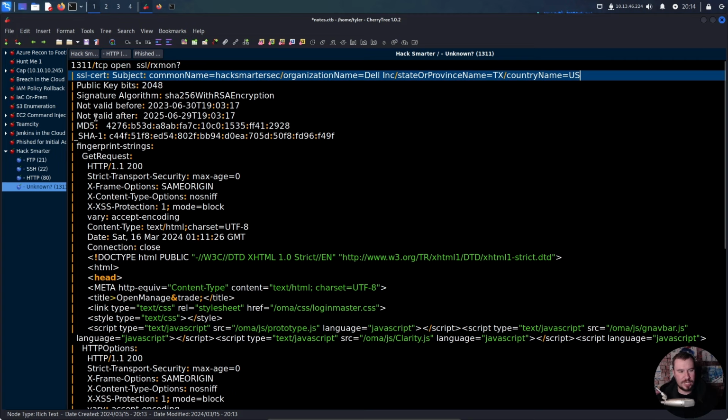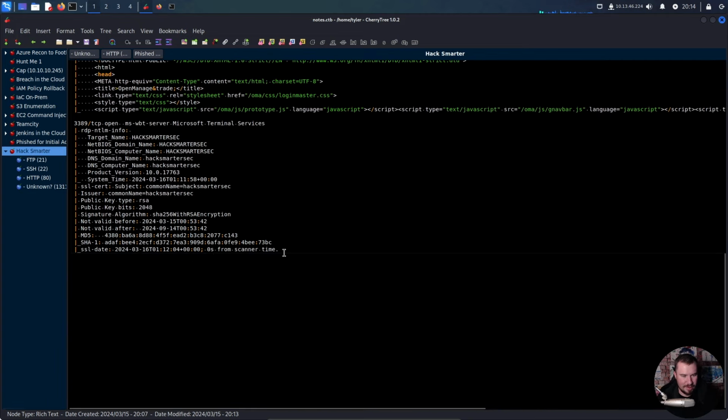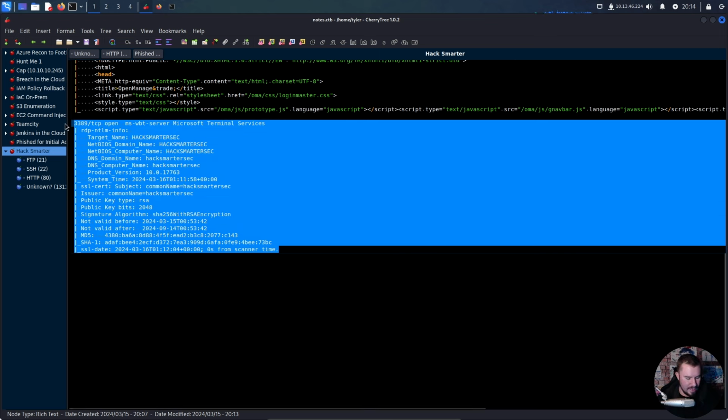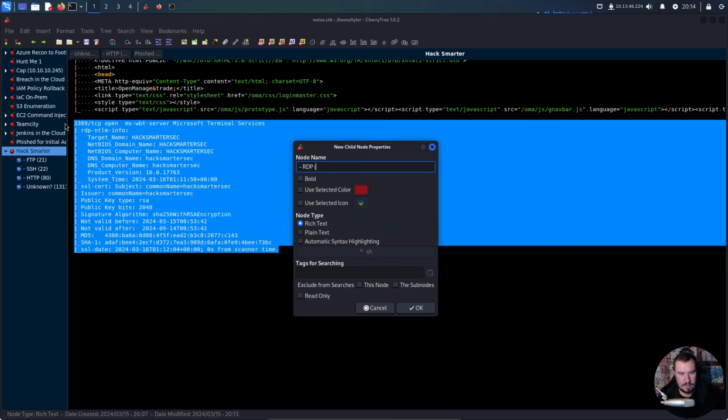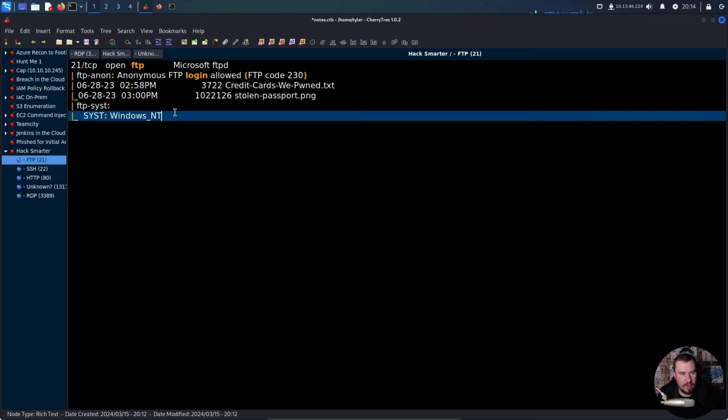There we go. Good job, Tyler. Glad you're figuring it out. All right, we got port 1311. And finally, we have RDP here, 3389. We'll copy that and make a note for that, 3389. There we go. So we can kind of go through this.